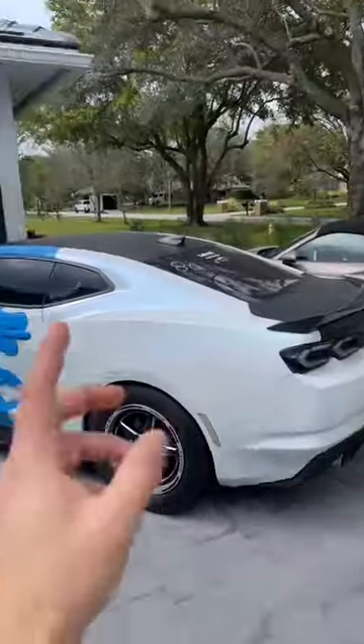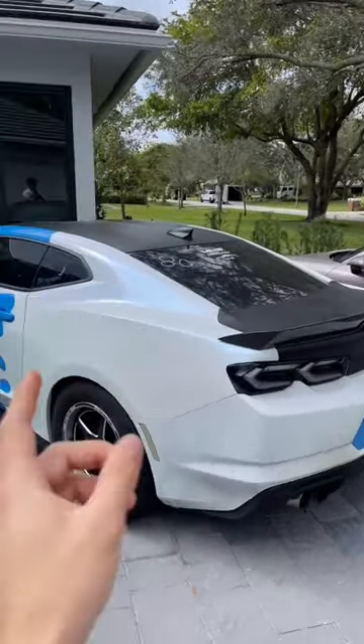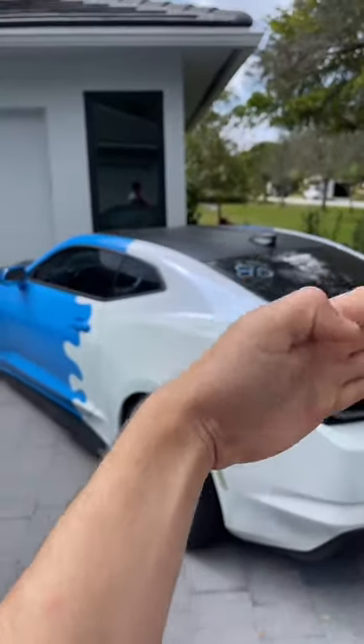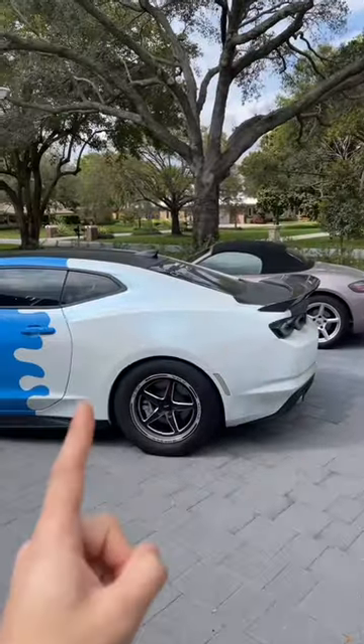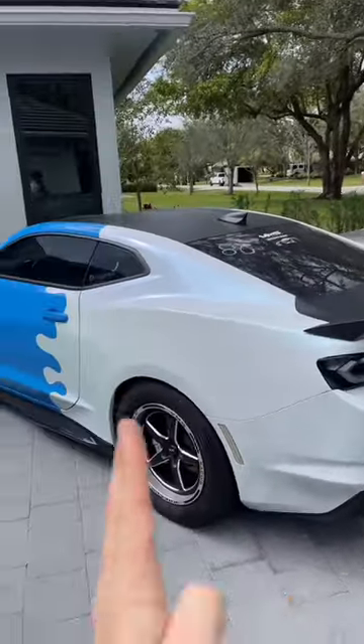All right, so I just did it — I'll update you all on that. But look at how sticky this formula was — it picked up literally everything in the road. For what it's worth, I've done digs with absolutely nothing on the ground whatsoever and this car does not hook — it just shoots off to the left or right. With the homemade tire glue though, I was able to actually somewhat hook for a second and spin in a straight line.